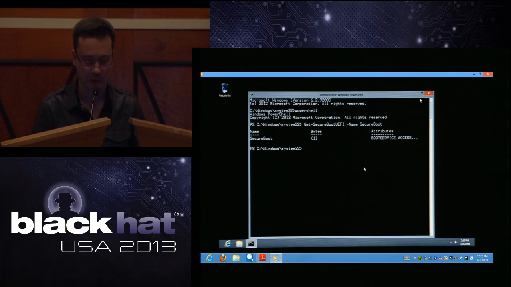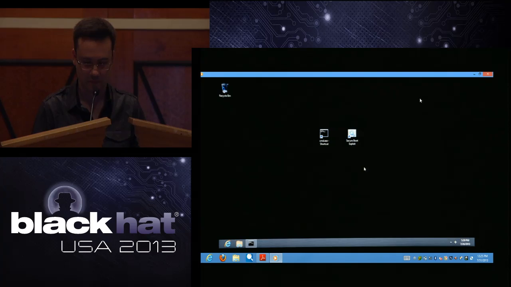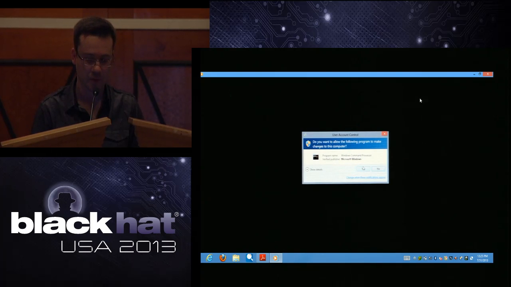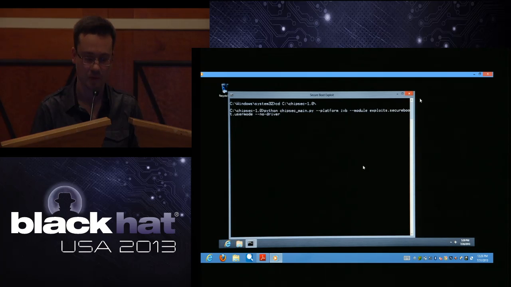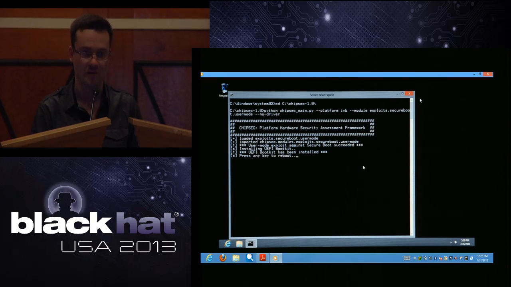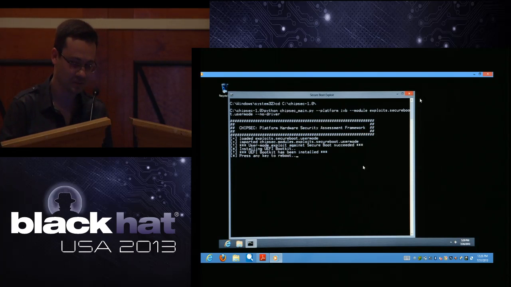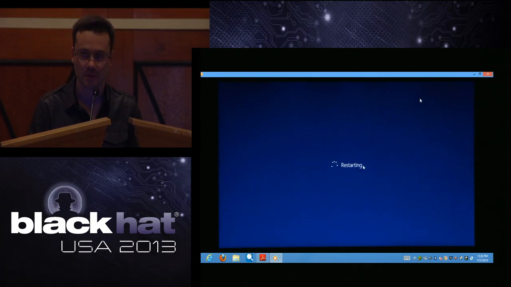Okay, so it's enabled. Now launching the exploit, it's a purely user mode exploit. There's even an option, no driver. So we loaded the module, compromised secure boot, and installed the bootkit. There are no details in the exploit, but we'll see the result.